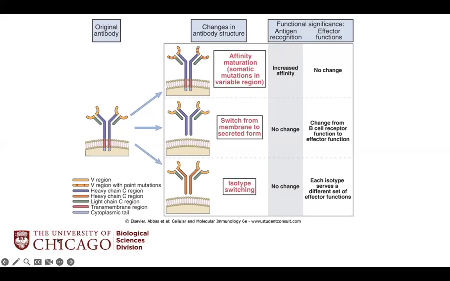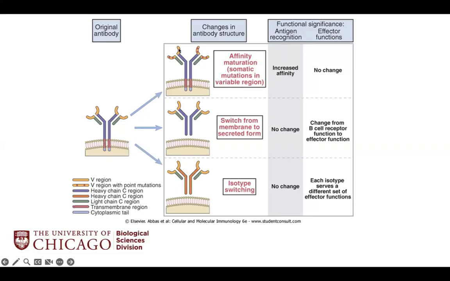Okay. So once again, here are the different parts of your antibody. Here you have the variable region that's going to bind to the antigen that you can see in yellow. And then you have this constant region. Here's the membrane bound form. So you have the transmembrane region with a cytoplasmic tail that is going to communicate with the membrane to send a signal.